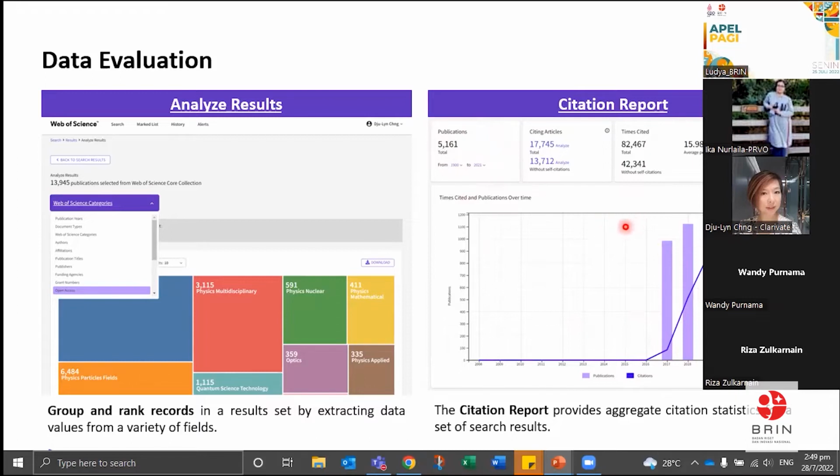This can also be useful for showcasing a specific topic. Say, for example, COVID research. It's only in the recent two years that there was a sharp increase in the number of publications for that particular research area.